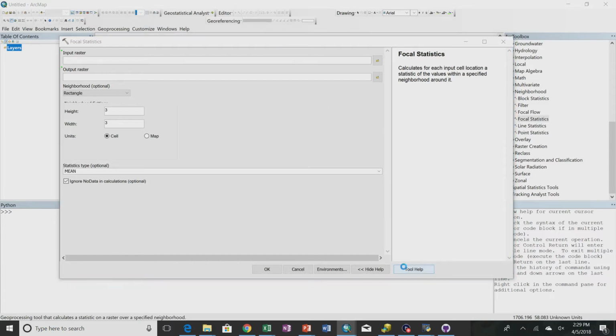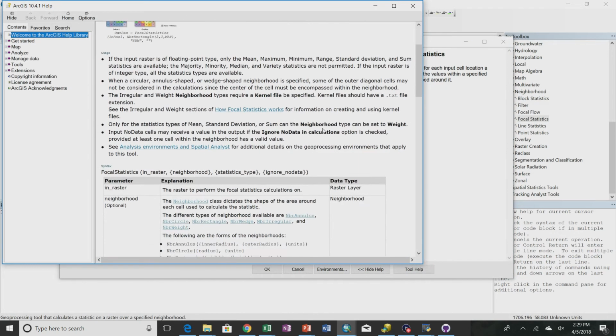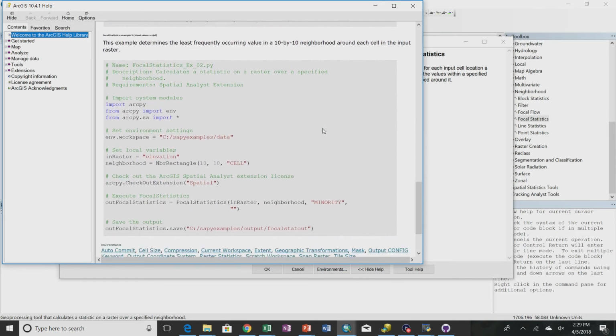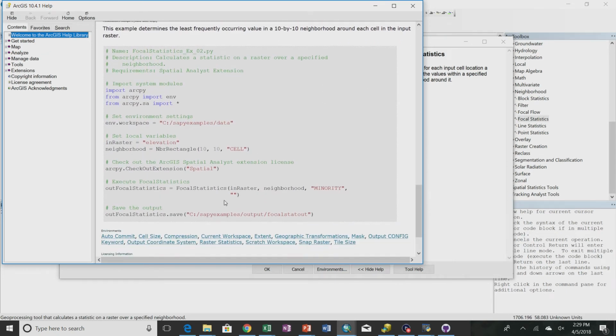If we hit tool help here, there is some help on how to do this using ArcPy. See how there's an ArcPy example, and there's the arcpy.sa import, and here is how to set up a focal statistics. You do have to create something called a neighborhood rectangle.